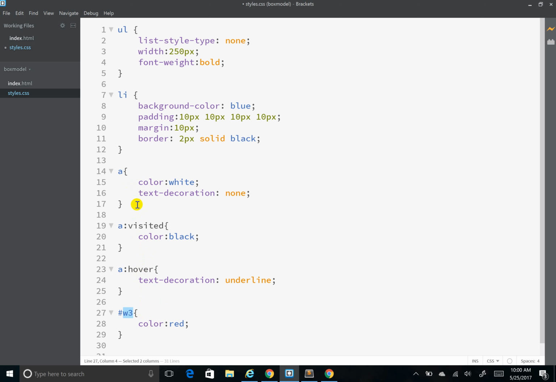Inside the anchor? No, that's actually a different thing. In your regular CSS you cannot do it, but there are CSS pre-processing frameworks like Sass and Less. They allow that. You can nest your rules inside. Whereas in your regular CSS, no, you cannot nest your rules inside. Alrighty, so let's move on.